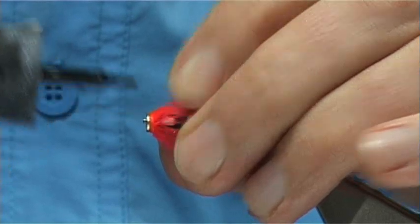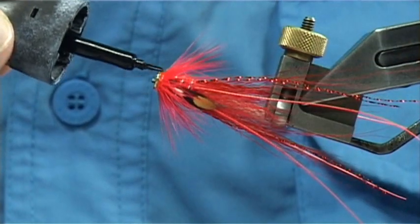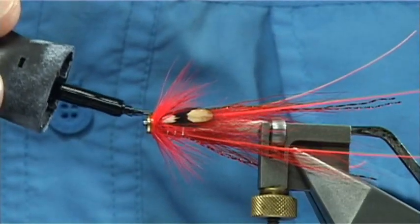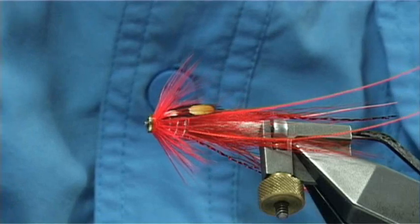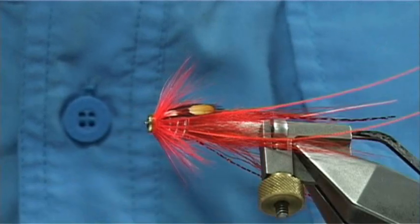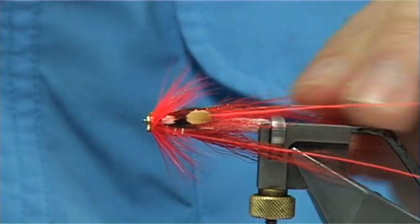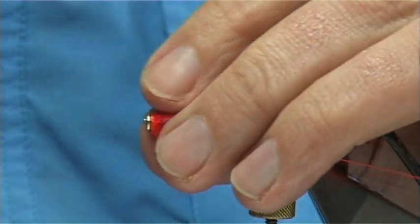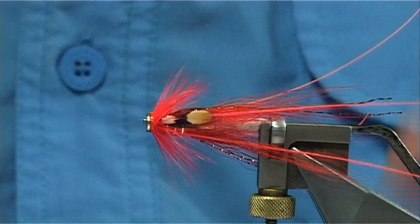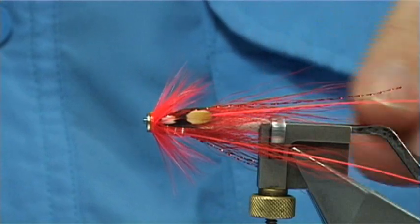Normally when I varnish, super glue first, and then a coat of varnish, or 2 coats of varnish, and the job's done. And that there is the Red Devil Francis Snaelda. It's worth tying in all sizes, as small as you can and as large as they will still work. And if you want 6 feelers on then put them on. I think 4 is fine on that at the moment.